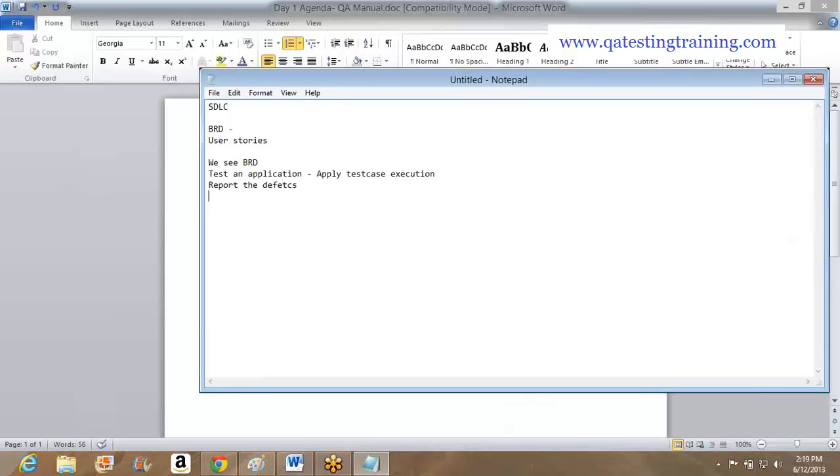After reporting the defects, the developer will fix the bug and give it back to the QA team to retest it. So we ensure it is defect free. The entire process of testing is nothing but: we collect the requirements, we understand the requirements, we execute the test cases over the application, we report the defects and ensure that the product or application is defect free. The entire process of testing is these 4 steps.